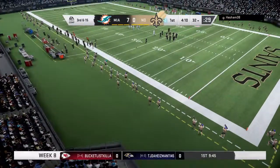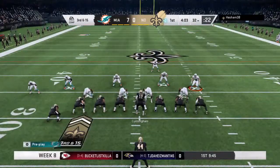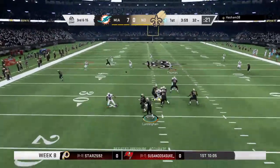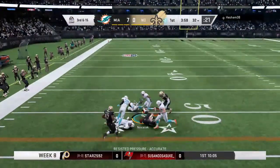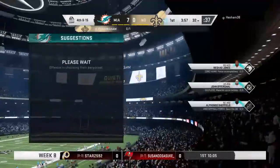Yeah, it starts with the guys up front. So when you talk with GMs who are putting together a team, a lot of them say we're going to build from the inside out because if you control the line of scrimmage, you control the rest of the ball game. And that's what we're seeing here. They're actually playing in the offense's backfield, not necessarily just playing at the line of scrimmage.